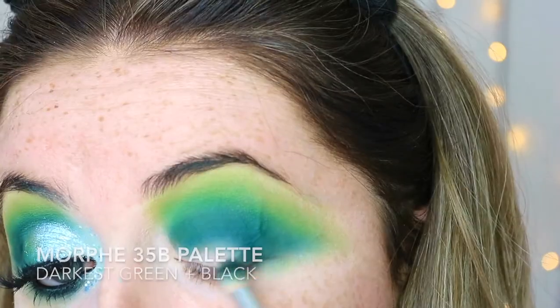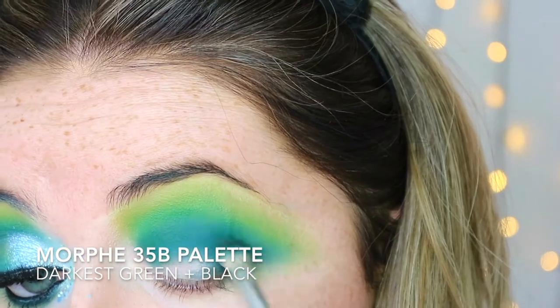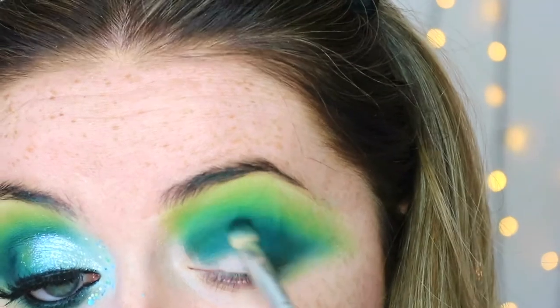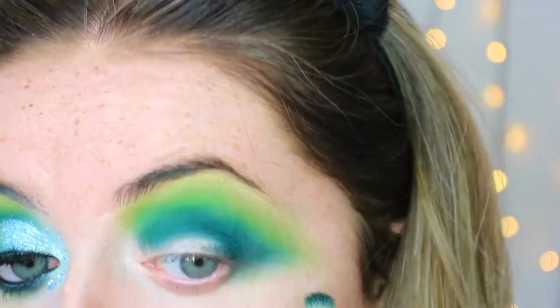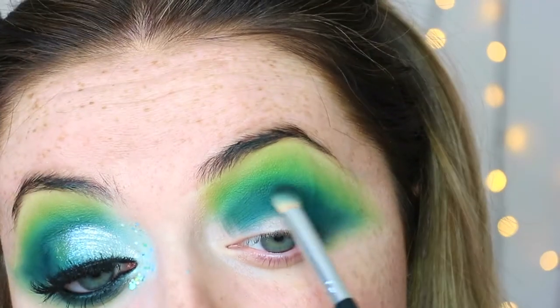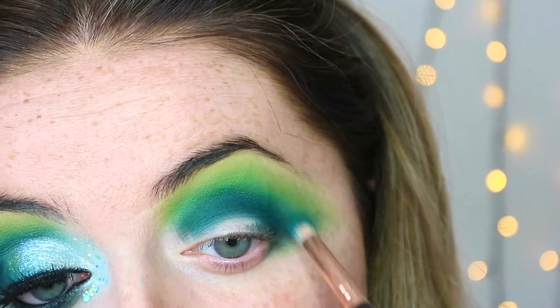So I just wanted to deepen up that outer corner slightly more. So I'm taking a mixture of the darkest green shade from the Morphe 35B palette with a little smidge of black and just popping that right on that outer corner and blending it up through the crease. And again, blending that out with the brush that we used to pop on Alien.